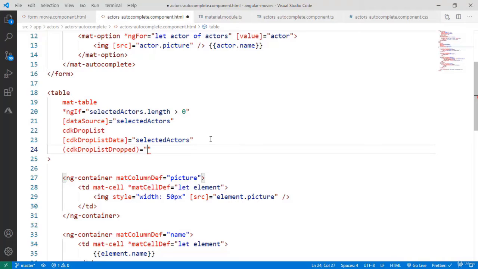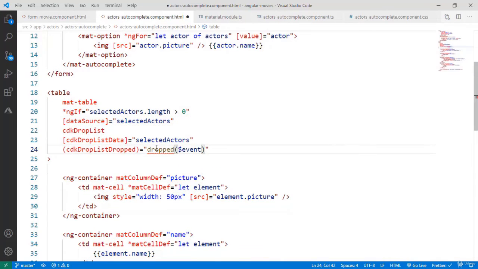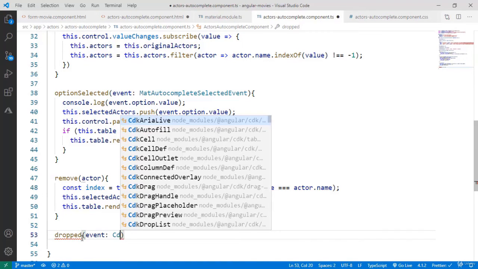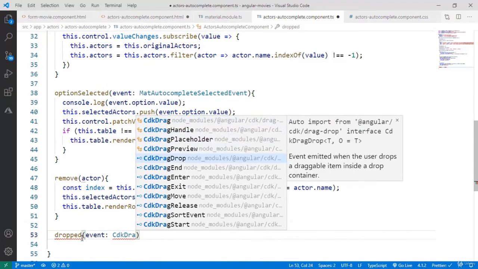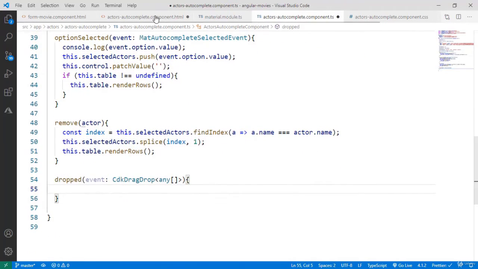So I will say here dropped, and I will say here $event. Now let me create this function here. Let's come here, I'll say dropped, and here I will say event, CdkDragDrop of type any array, or an array of any. And let me put the body of the function, and this is done.